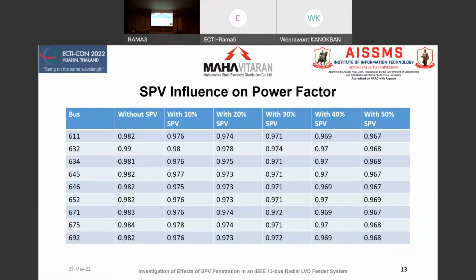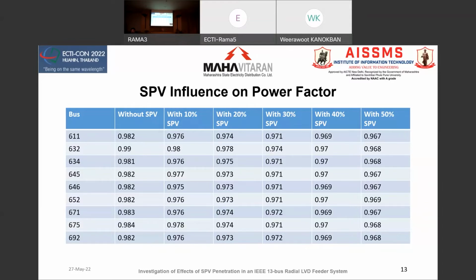This is because solar inverters are basically designed to generate active power. So if the load has a requirement of active as well as reactive power, and since the reactive power is not being given by the inverter, the power factor is observed to go on deteriorating with increasing penetrations. No doubt in this case, the limit has not been exceeded, but in case of a heavily reactive loading condition, it's quite possible that the breaching of the condition can occur, and hence we need to take this into consideration when we are trying to design the maximum penetration levels.